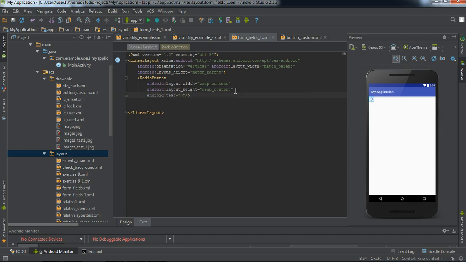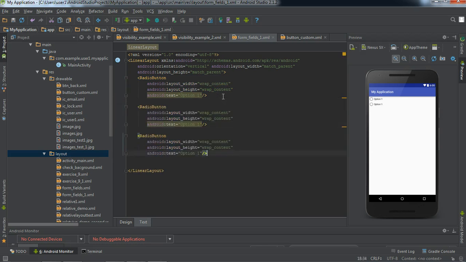Let's suppose option 1, and this is your radio button. Let's use another radio button here and a third radio button here, where the option is 2, and here we can change it to 3. So there are 3 radio buttons here with option 1, 2 and 3.